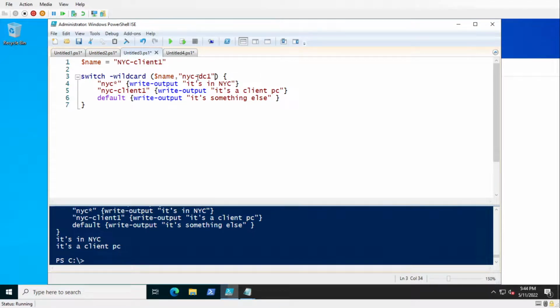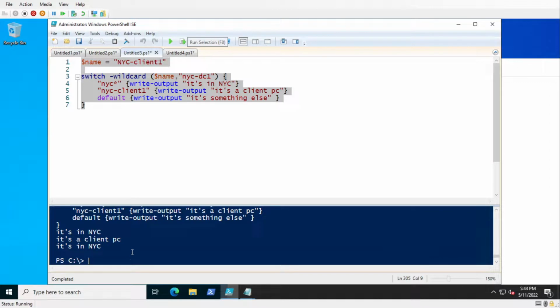I don't know why you might want to do that. I'm sure there's maybe a scenario out there, but you'll notice that if I select all of this again and run it, for the first one, we got these two results. And then for this value, only this one kicked off.